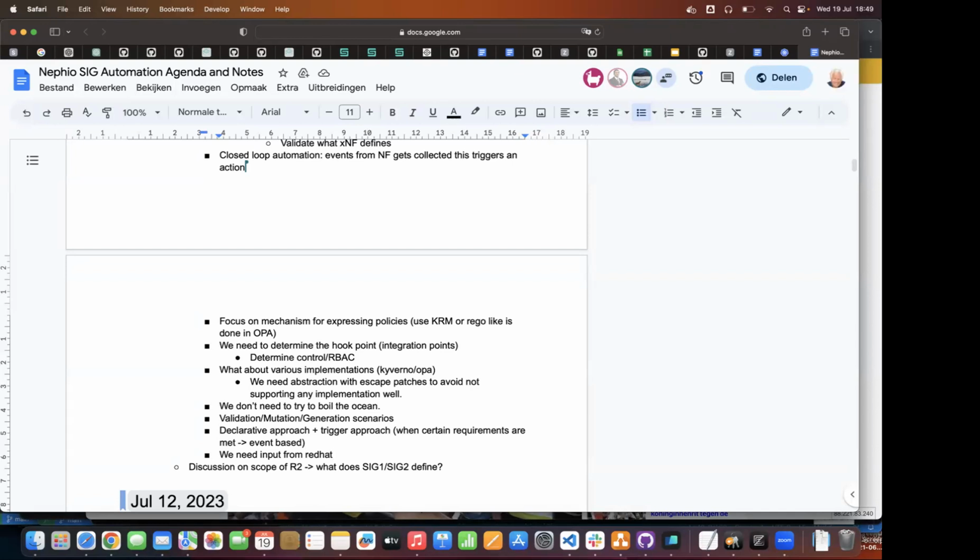Yeah, I just want to have that clarity on what we define as a policy versus a regular intent. Yeah. I think today we differentiate. We already gave a number of examples, or various examples have been given. But from my point of view, it would be good to have a use case or a few use cases from SIG1 that we then see how we best implement this. At least, yes, from a few perspectives.